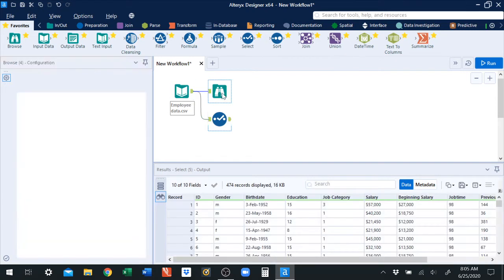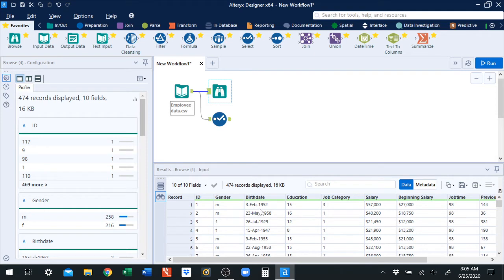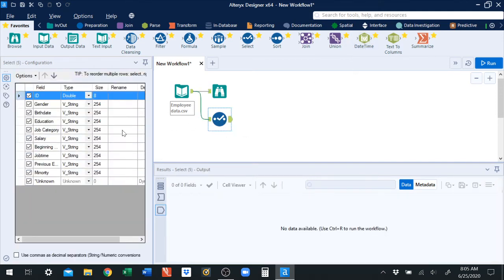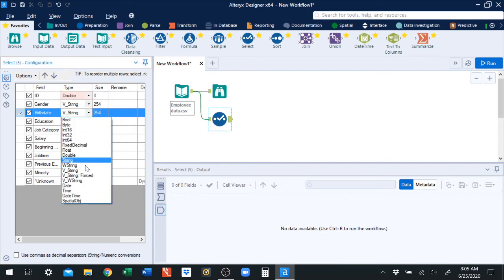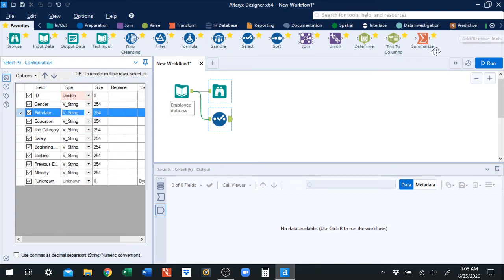Birth date is a character and numeric sort of variable. There's a data type called DateTime, and that's what we want to change birth date to. I'm going to change birth date to a DateTime data type using the DateTime tool. This is the only data type where you want to use a different tool other than Select to change the data type. If it's some sort of date or time, use the DateTime tool to change the data type. So instead of clicking here and typing DateTime for birth date, we'll just leave it as vString and we'll change the data type with the DateTime tool.